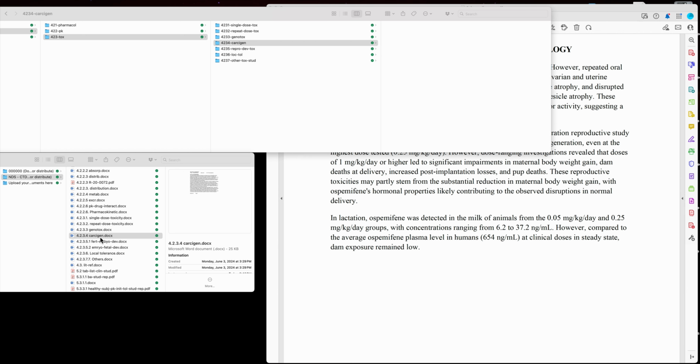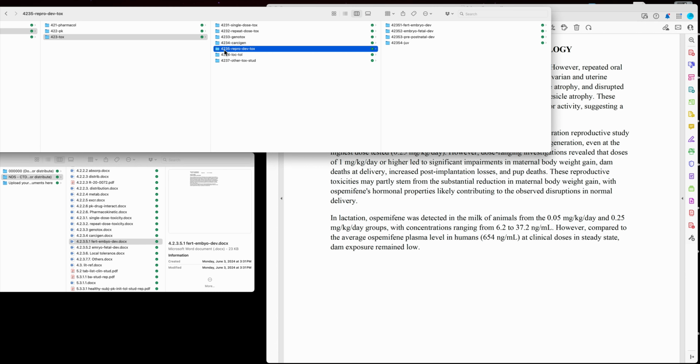Now we can also look into the fertility and embryonic development, which is in module 4.2.3.5.1. 4.2.3.5 is here, and then you see that in the top left corner of this slide, when you click on the submodule 4.2.3.5, you have several submodules.